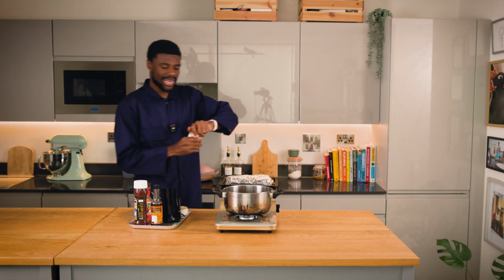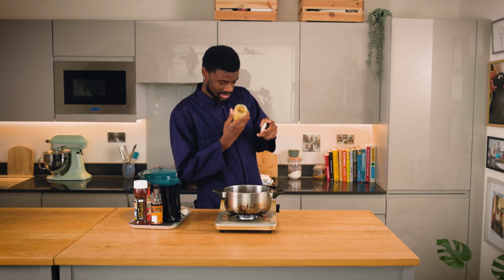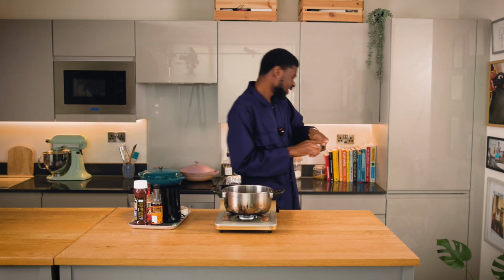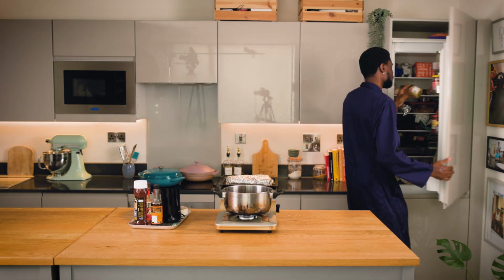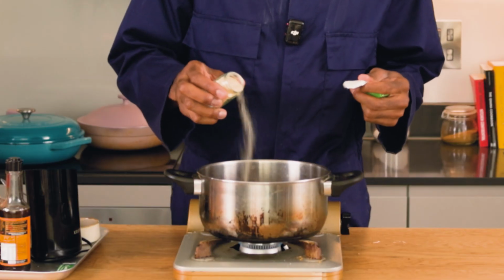Oh, I left my mustard out for the weekend. Oh, it was meant to be in the fridge. Yeah, this is definitely gone off at this point. What else are we putting in this thing? Put some garlic powder? Yeah, I'll put a bit of garlic powder in there, why not?